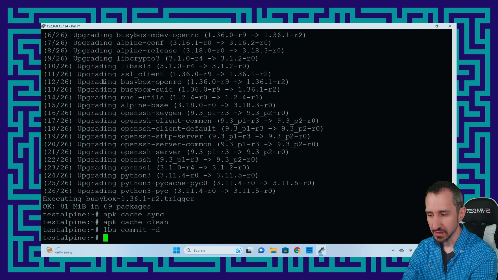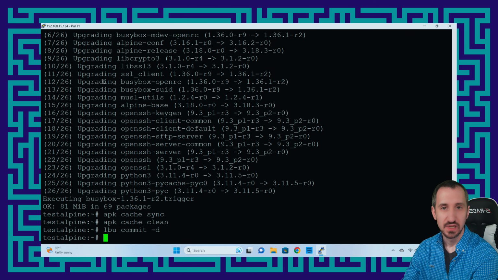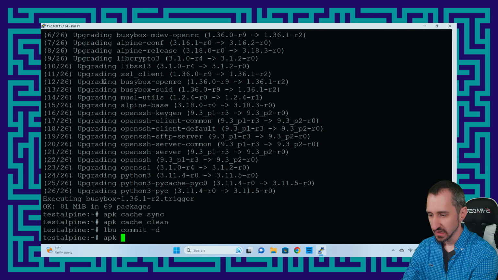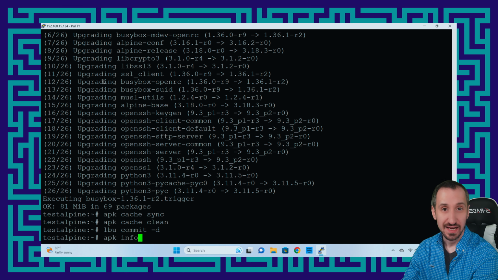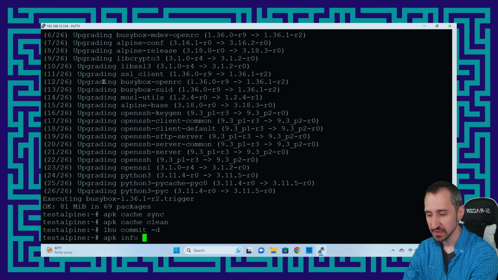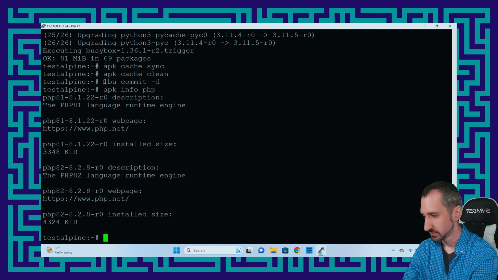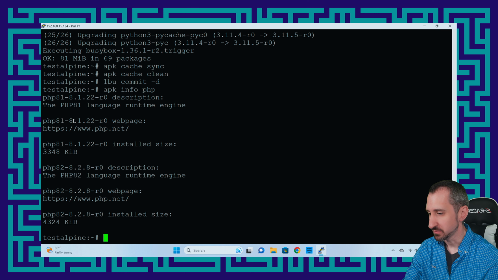The last thing I want to cover is info. So apk info, and then typing the name of a package. If we do php, we can see what options we have. We have 8.1 available, we have 8.2, and it tells you the installed size, it tells you the web page, things of that nature.